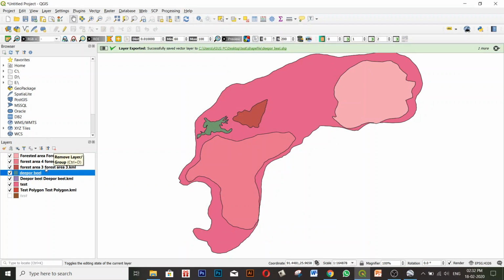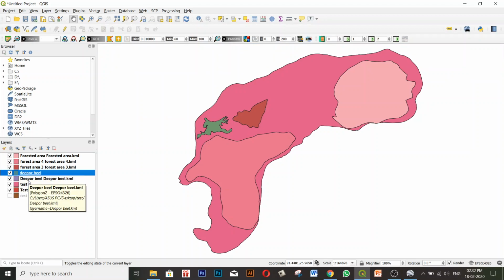So as you can see, I forgot to uncheck the load option, so it got loaded here. So sometimes two layers with the same name, like two files, sometimes cause confusion. Let us remove it for now.